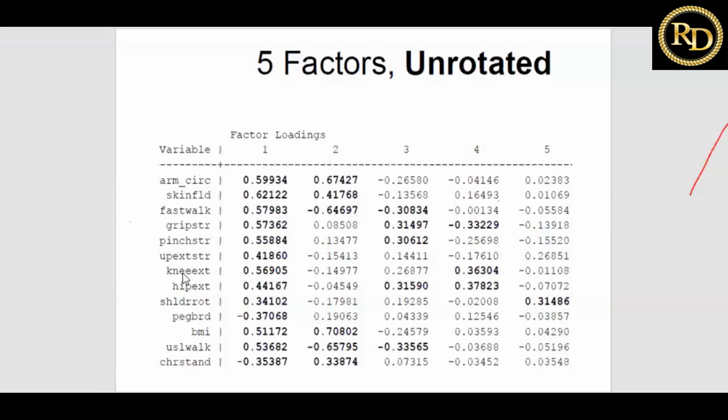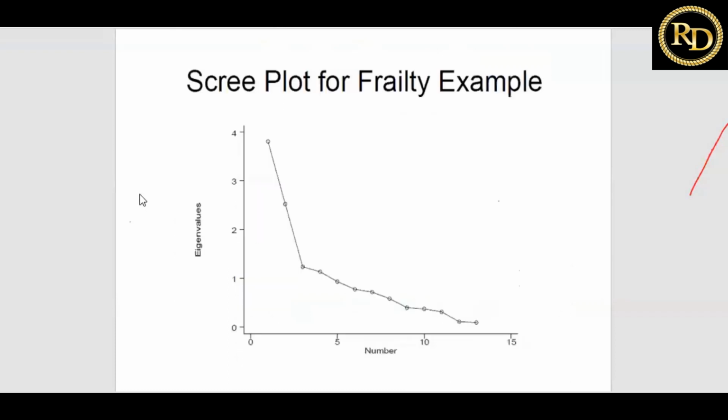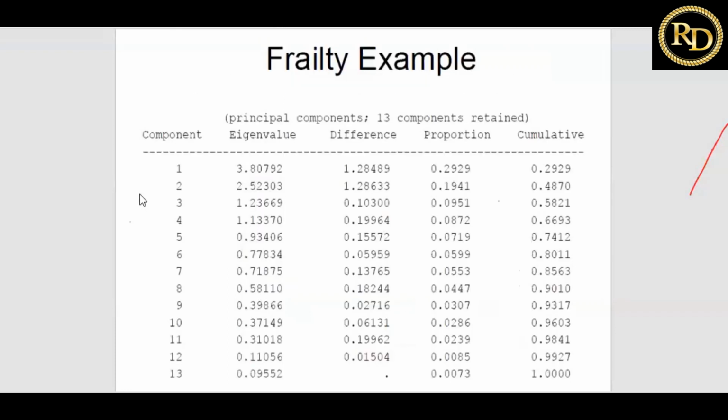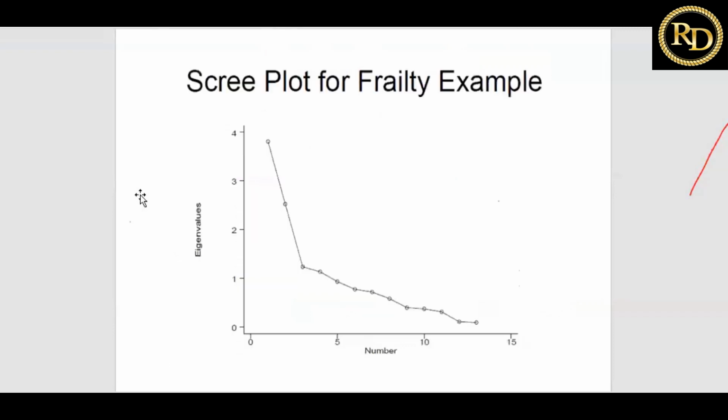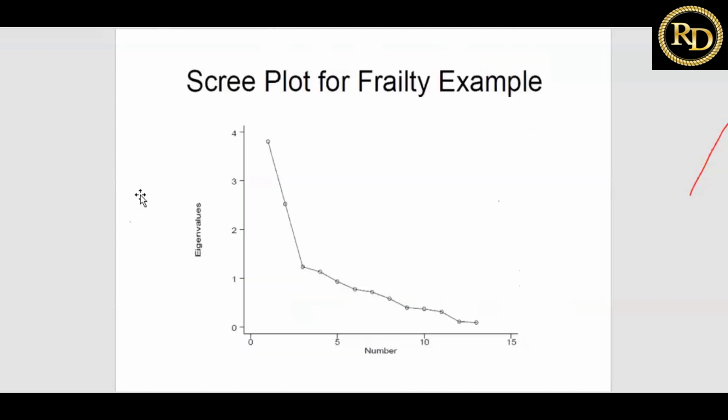Sir, in the previous slide we got 4 factors, but here you have considered 5 factors. Here you got the 4 factors, but I'm telling you, these are my different data. So here you just see the eigenvalue which is more than 1. In the data as well, you can find it out, or you can find it from the graphs only.